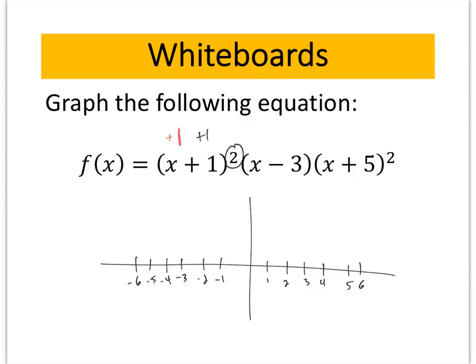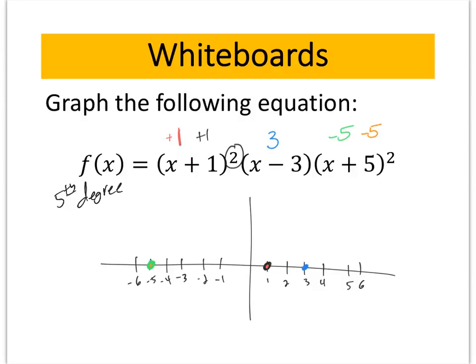And I've got a positive root at 1. I've got a secondary root at 1. I've got a root at 3. I've got a root at -5. That's for one of the two. And then I've got a secondary root at -5 as well. And when I count the number of x's, I'm even going to count the doubles. So there's 2 here, so 2, 3, and then there's another 2 here, 4, 5. So this is a 5th degree.